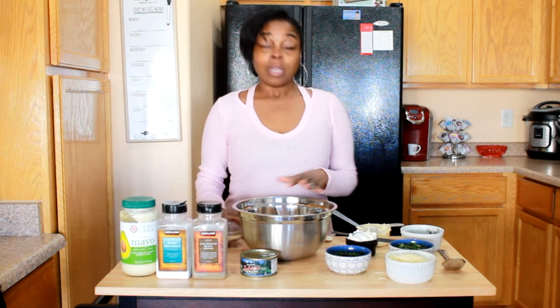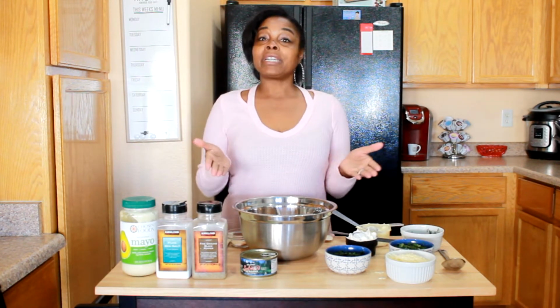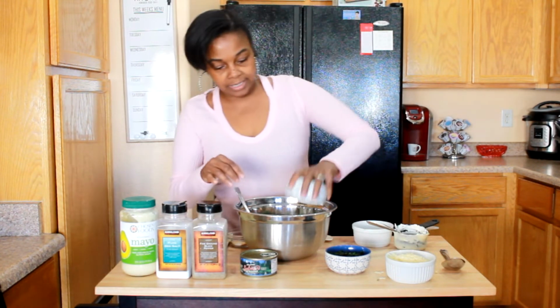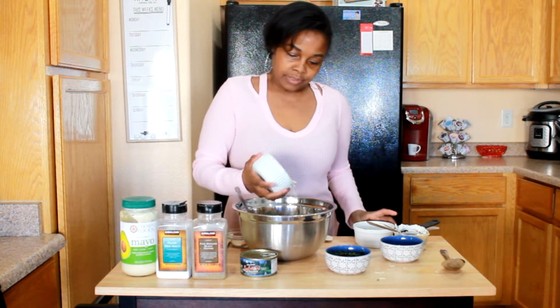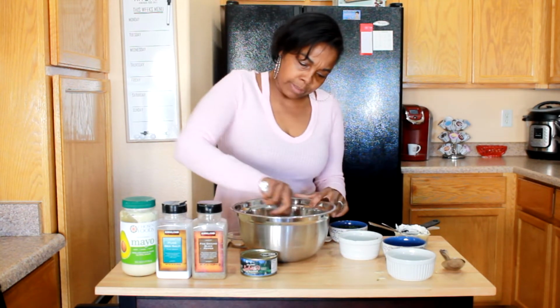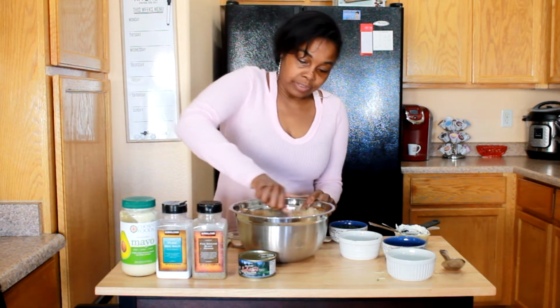So we're just going to basically put everything in a bowl, stir it up, and then pop it in a casserole dish and bake it. So let me get that all stirred up for you. This is really an easy recipe, guys. You just dump it all in and go, pretty much. So it's simple, it's fast and easy. Sometimes I like to stir it in between though to get it broken up some. But yeah, before I add that spinach in there.